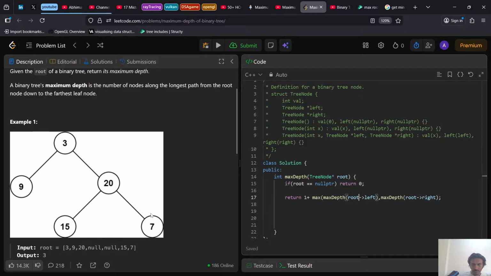For this, it will return 1. So what is the maximum of this left, this right? 1 and 1, it will be 1. So 1 plus 1 is 2. And for this one we need to add one more. So root 1.